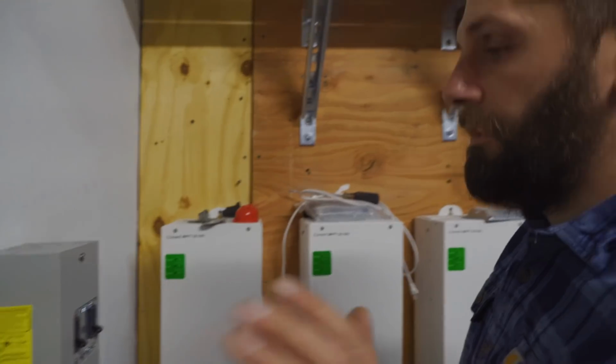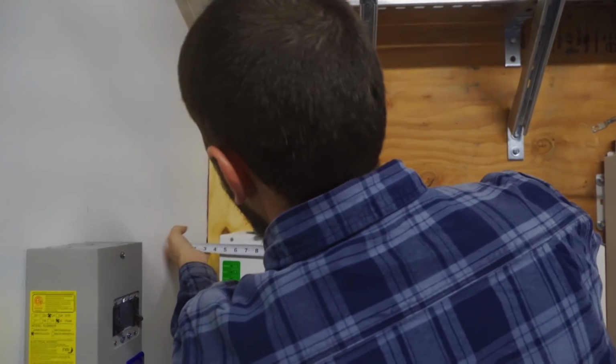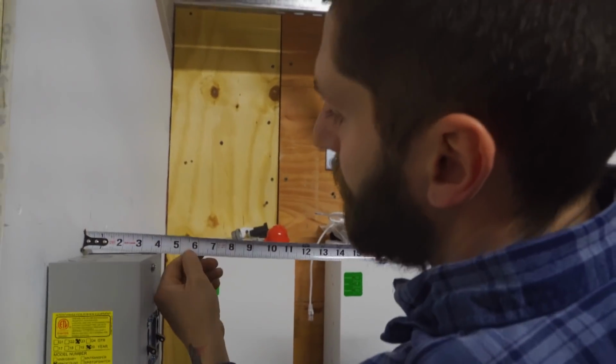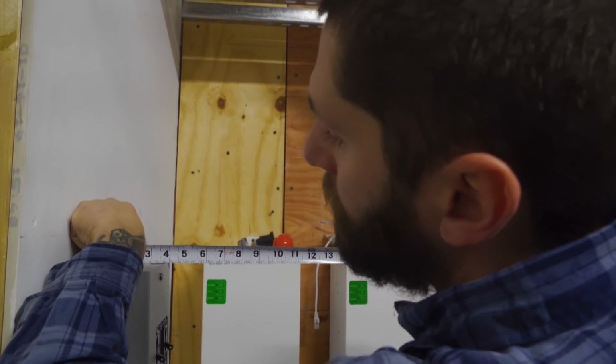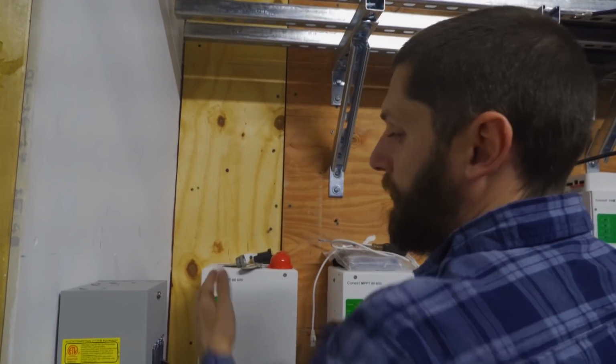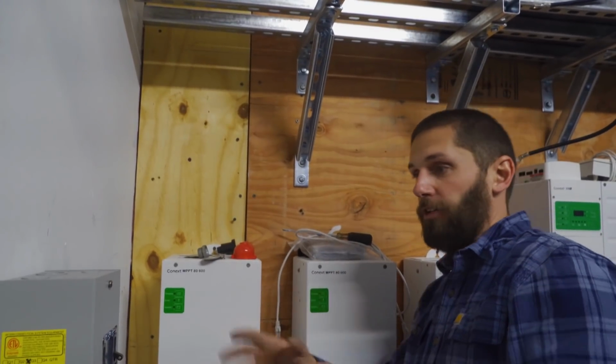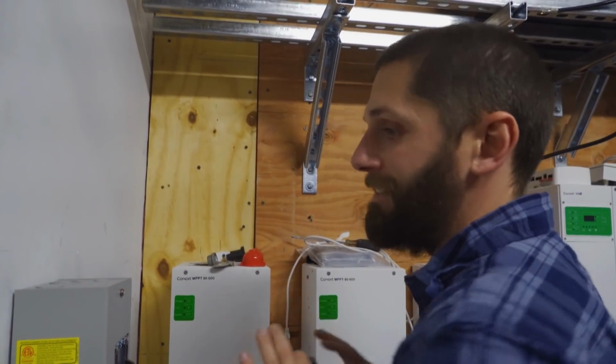Let's talk quick. So just so you guys are aware, we do have our clearance right here. We're off the wall 4¼ and you can see right here we're actually off the wall almost 4 inches. So there's no clearance issues with this being here. I know it may look that way from this angle. It looks like it's impeding on the clearance, but it's actually not.